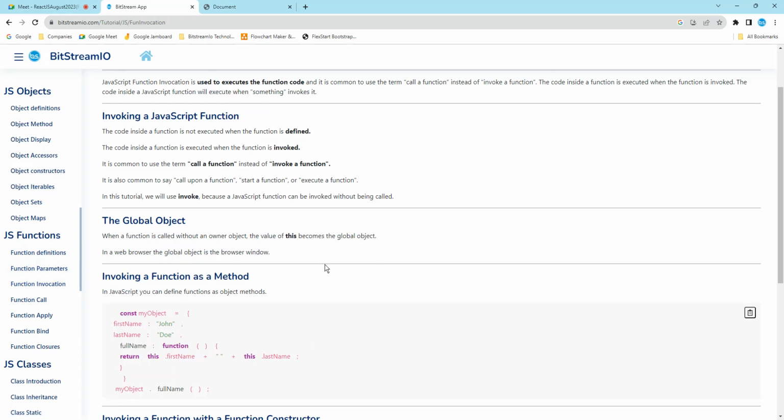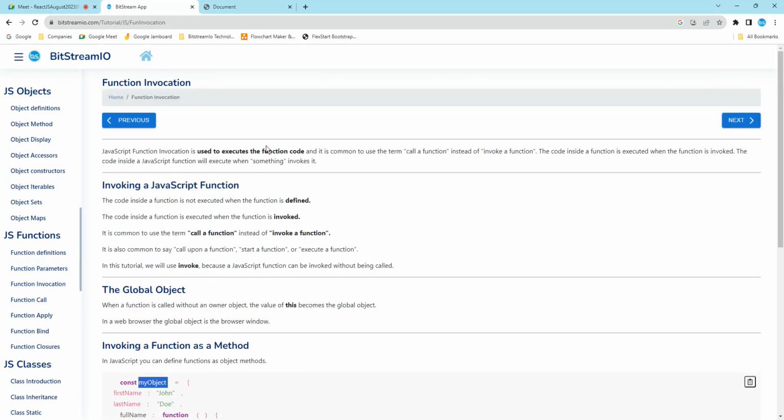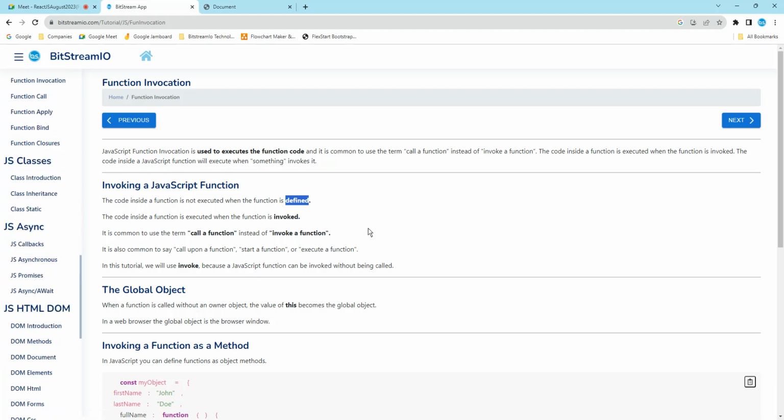And function invocation means invoking a JavaScript function: define, call, invoke a function, meaning calling that function name. Go through all of this because we already discussed it in the earlier session.